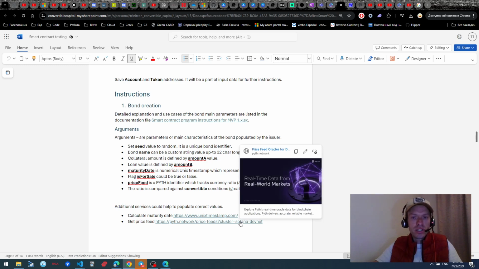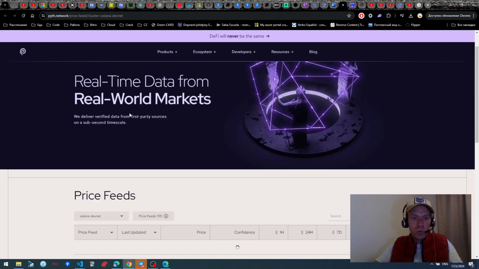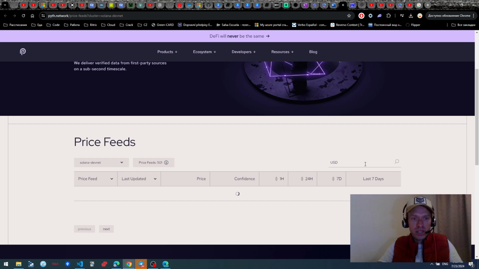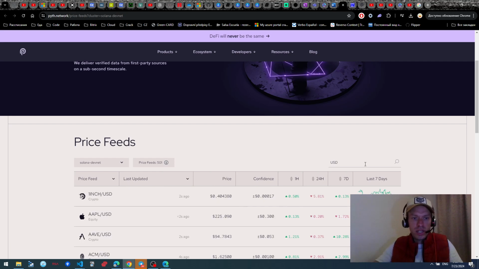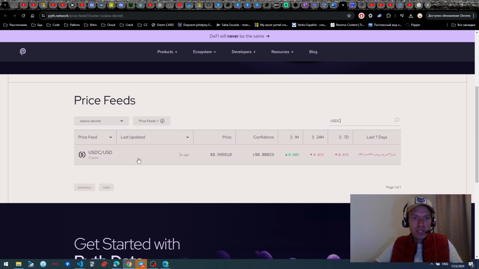Since we are using the currency Solana against USDC, we need to open this helpful web page where we can find all the price feeds. Here you type in USD and you will see all the prices listed here.